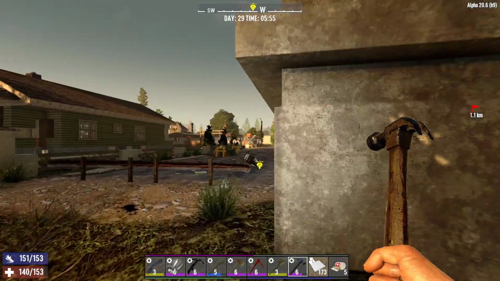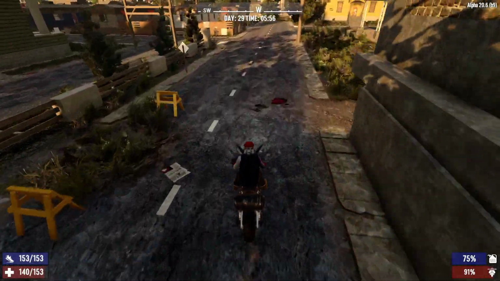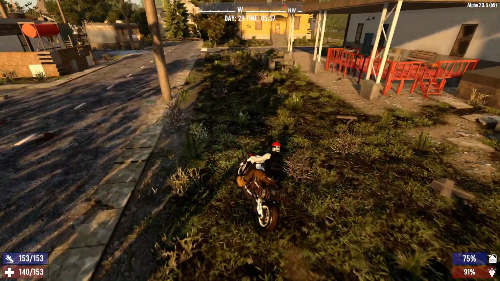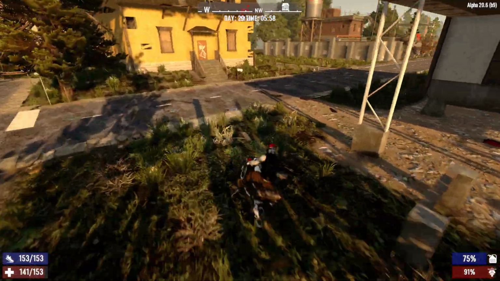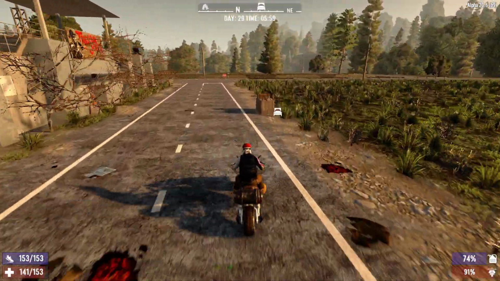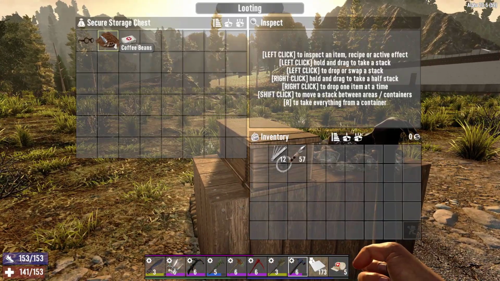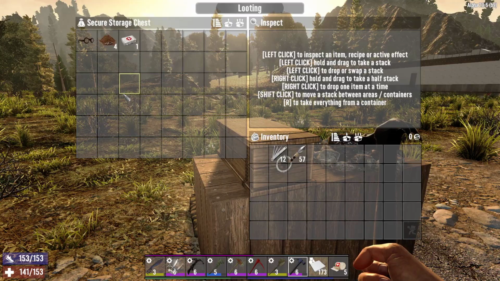And I know I take the claw hammer around with me, but I like to have it because it means I can repair stuff on the go. Oh yeah, the trade route isn't actually open at the moment. Is there anything left in here? Apparently there is.